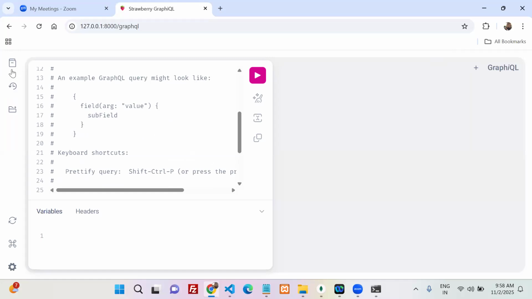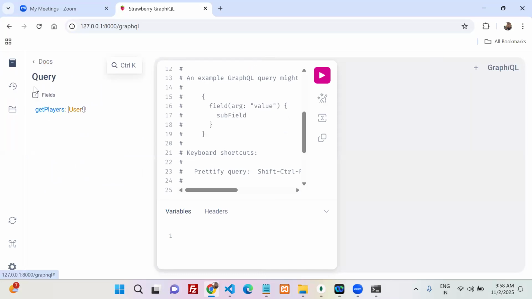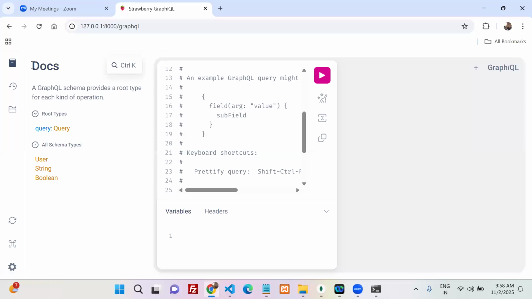So here you can mention only queries are there. You can write queries as well as mutations also. Which query you have? See, this is like a Postman for your GraphQL endpoints. It's a playground to test your GraphQL endpoints.